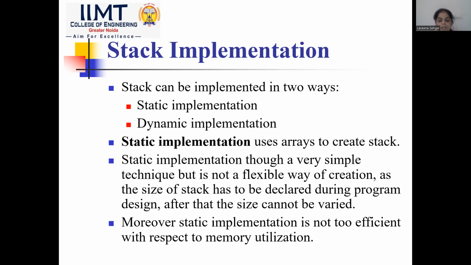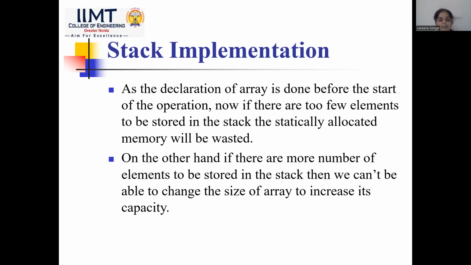Moreover, static implementation is not efficient with respect to memory utilization. As the declaration of arrays is done before the start of the operation, if there are too few elements to be stored in the stack, the statically allocated memory will be wasted, as I have already told you. On the other hand, if the number of elements to be stored is larger, we can't change the size of the array to increase the capacity. Similarly, if I have more books than the size of the rack, it will be difficult for me to store them because I have no capacity.